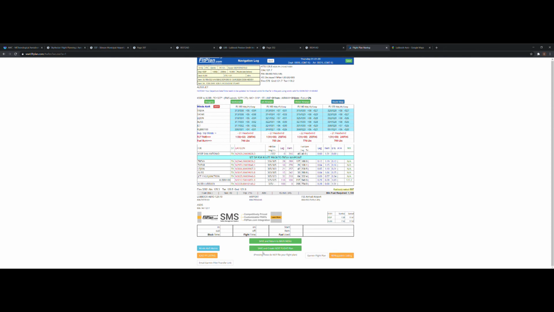And then I would come down here and hit save and return to main menu. And there's the flight plan. Normally, if I hadn't clicked store hold for the date, I could actually check a little box right here and hit, I think, press here when done, and it would put it into the system to be filed when the appropriate time came, but we can't do that since I hit store hold.